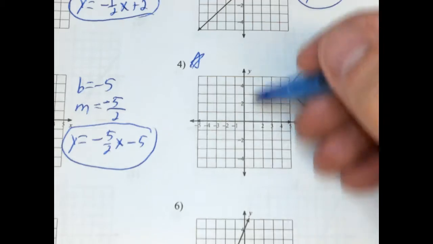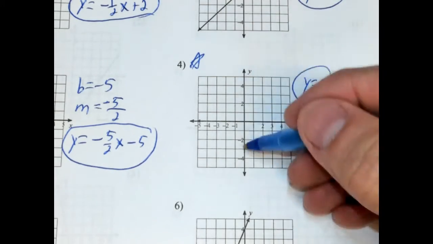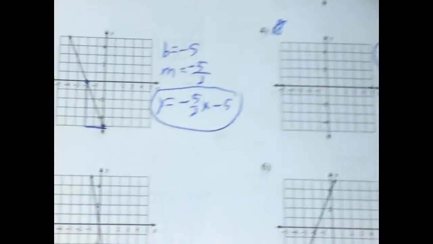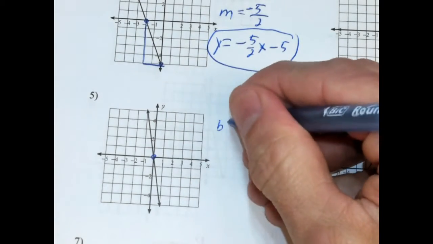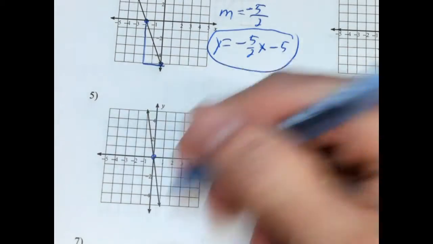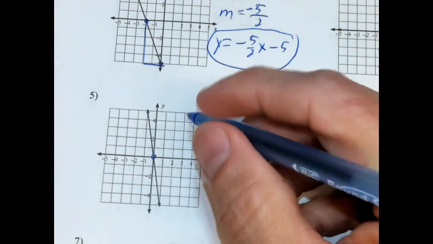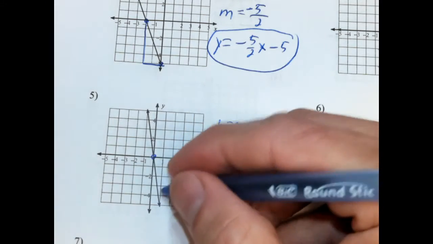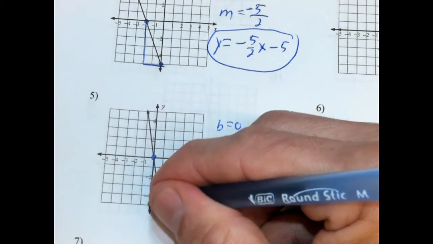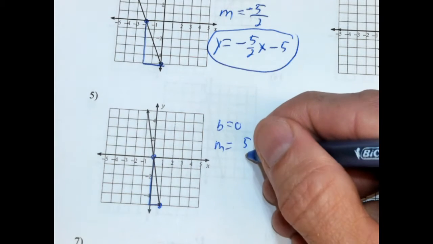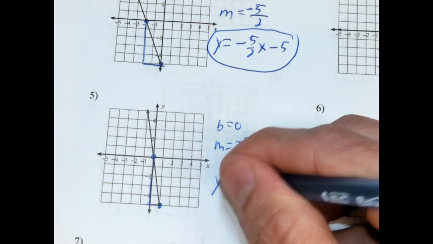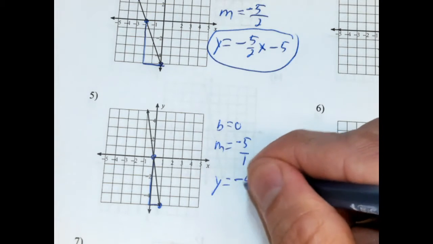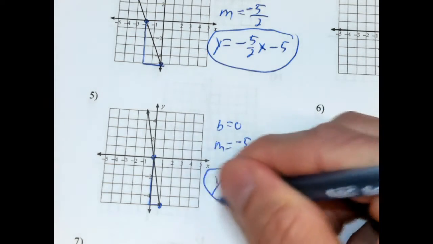If it was a vertical line, let's say it was the y-axis, it'd be x equals 0. Alright, number 5, here's our b. Our b is 0. So this is an example of direct variation, which we learned about a little over a week ago. Our next point's down there. We have a vertical change of 5, a horizontal change of 1, and it's negative because we're going down from left to right. So y equals negative 5x, and b is 0.